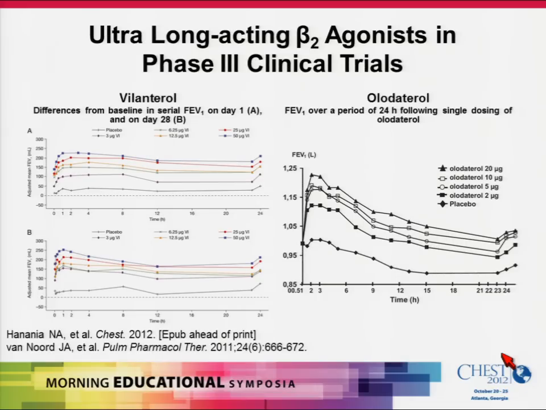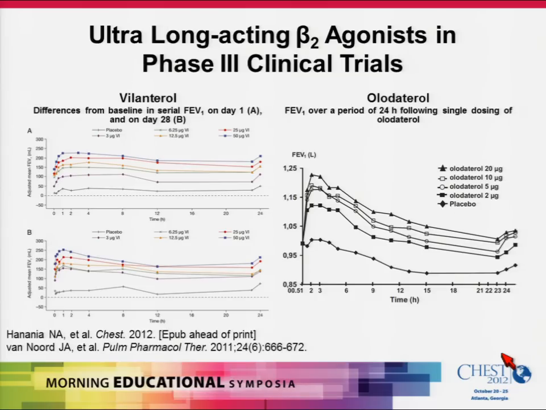And in effect, we have two compounds. Indacaterol is already in the market, both in US and Europe and many other countries, although here in this country you have the problem of the dosage that is only 75 micrograms, whereas in Europe we use 150 micrograms and 300 micrograms. In any case, I can consider it the prototype of what I call ultra-LABA, but we have other ultra-LABAs, ultra because of the duration of action, not because of the potency of the bronchodilation.